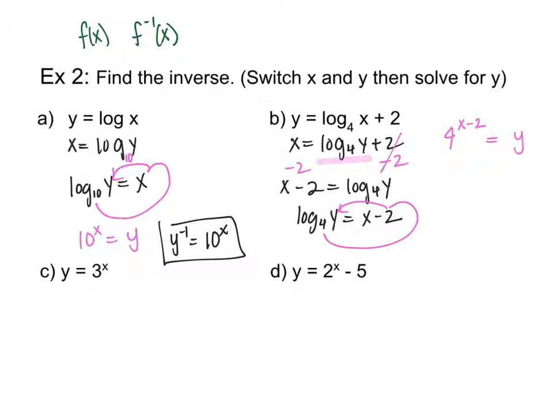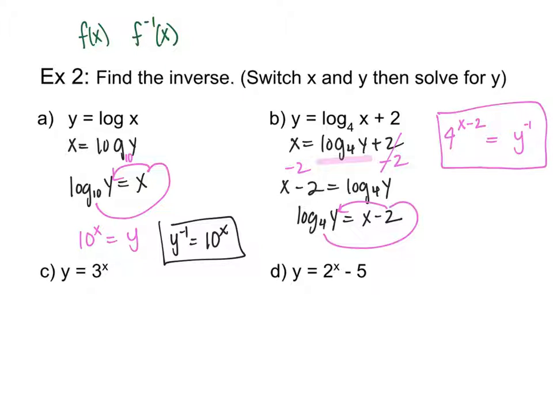And so now the last thing we have to do is make sure we state that the y is an inverse. Now you do not need to rewrite the equation like I did in the first one. I just did that to show that as an example. But once you solve for y, if you want to just put a -1 as the exponent to say that this is the inverse, you are fine to do that. You don't have to rewrite the equation. Okay, so we're done with B. Let's try out C now.